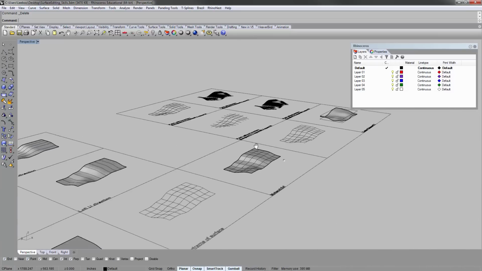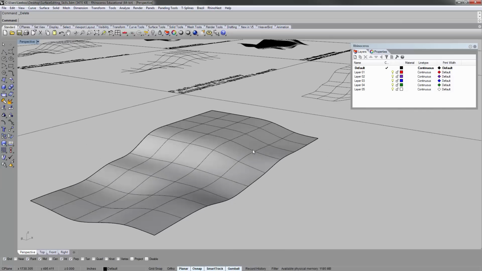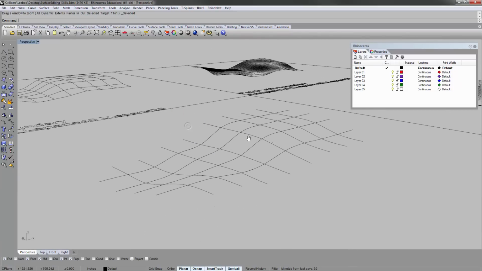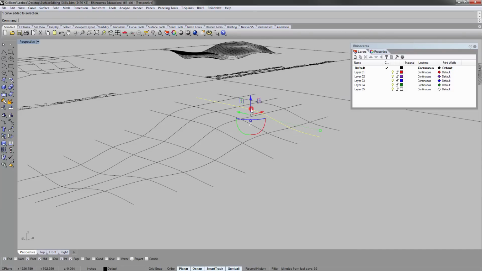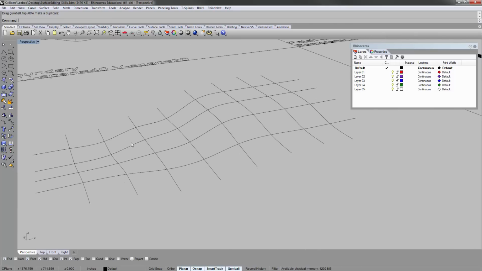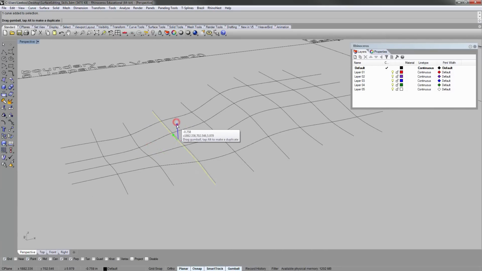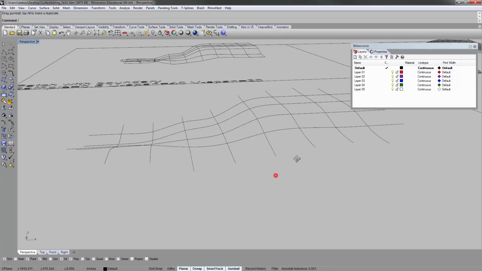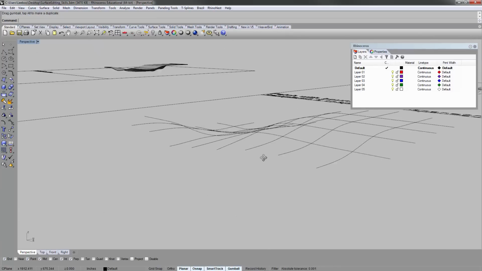Actually, you'll see that, for example, the network surface will require these to touch, especially on the edges, right, for it to work correctly. Well, the patch actually is not so finicky. The patch is a bit more rough, and you'll see that, okay, I'm just gonna move some of these, right, slightly out of plane, like that, so they're not as precise as they were, so they don't touch anymore.